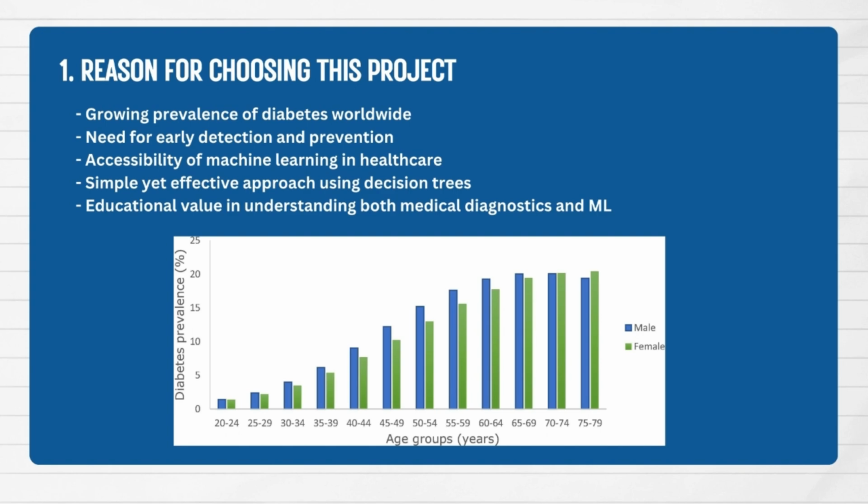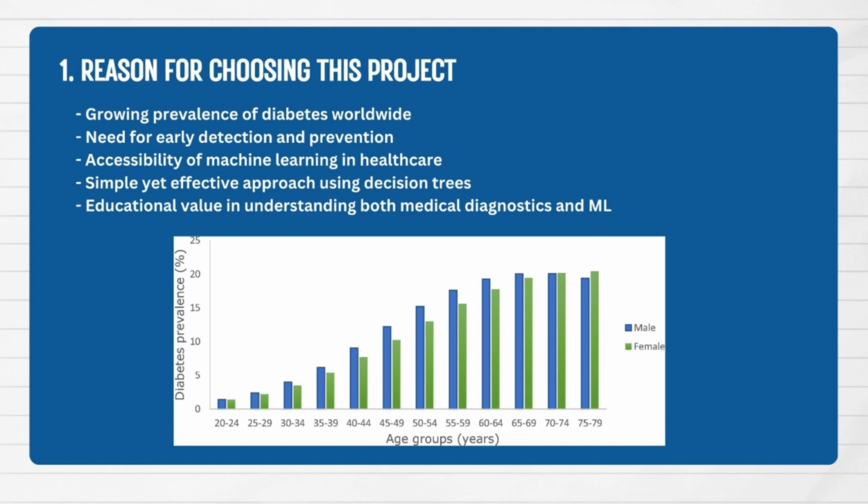The reason why we're choosing this project is diabetes has become a significant global health challenge, with millions of people being diagnosed each year. The disease not only affects the quality of life, but also places a heavy burden on healthcare systems worldwide. Addressing this issue requires innovative solutions that are both effective and widely accessible. You can see the picture below. The incidence of diabetes in humans increases as people get older, regardless of whether they are male or female.